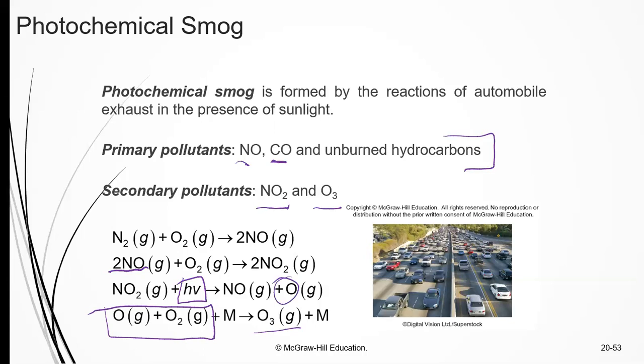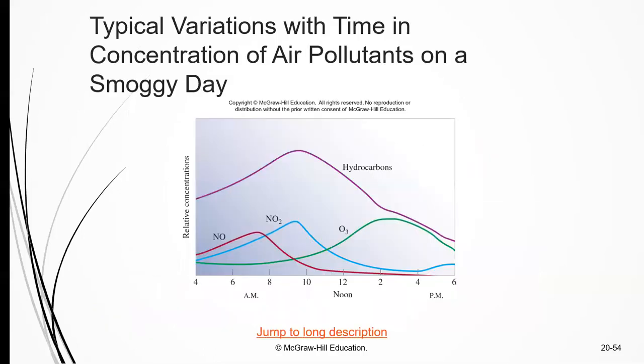And so when we look at those processes, that photochemical impact, right? Us having that light along with these other primary pollutants, things like nitrogen monoxide or carbon monoxide, allowed for these different smog particles to be produced. You can see that as they started to track this over time, our hydrocarbons generally peak in the morning, right? When our rush hour is kind of coming to an end. And then our nitrogen monoxide kind of peaked at 7 a.m., the start of rush hour.